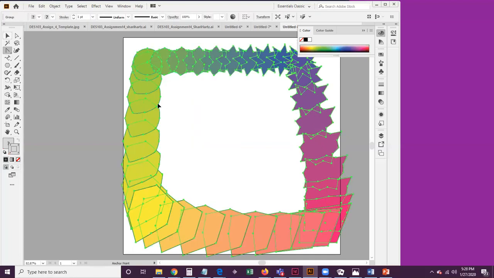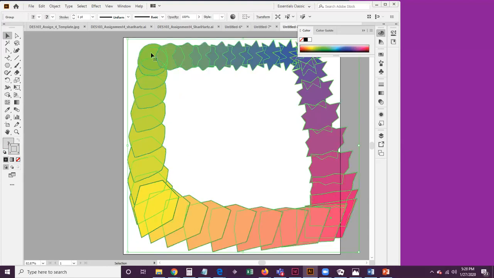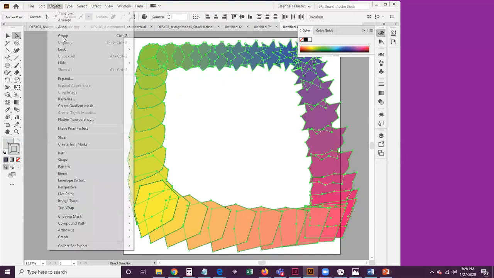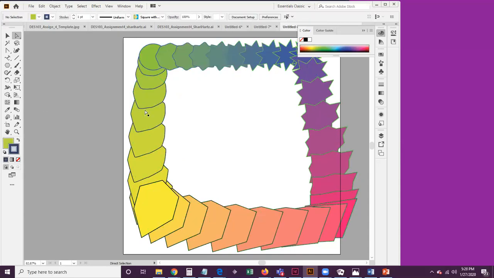So these ones, it was just the outside shapes originally, now all these guys are individual shapes. You kind of have to ungroup them because they're being grouped. Anyway, let's just say I want to grab this guy. Now these are all individual shapes.